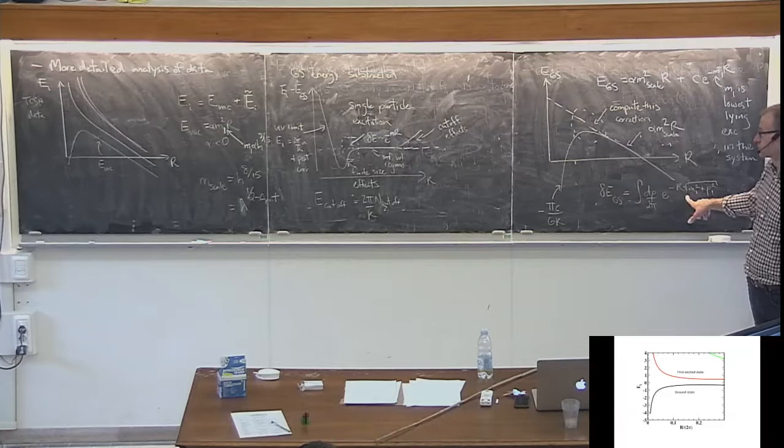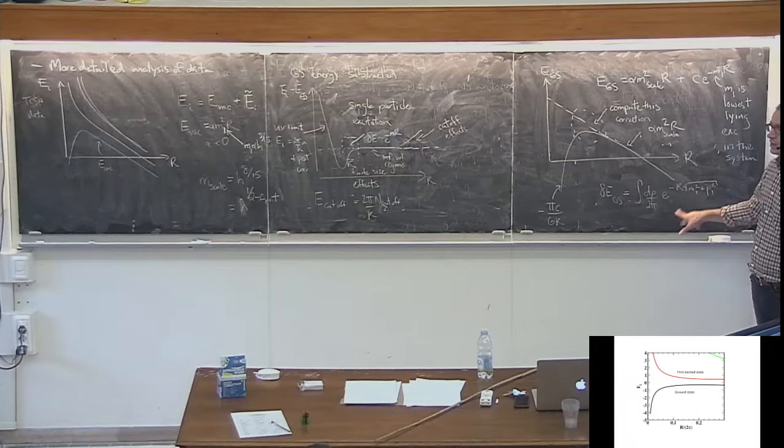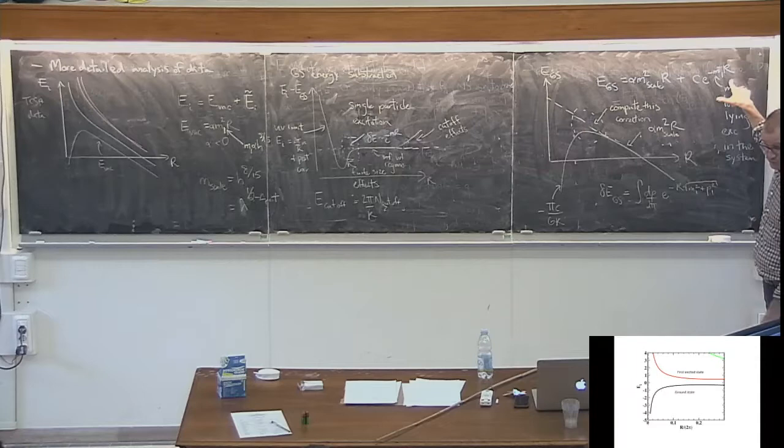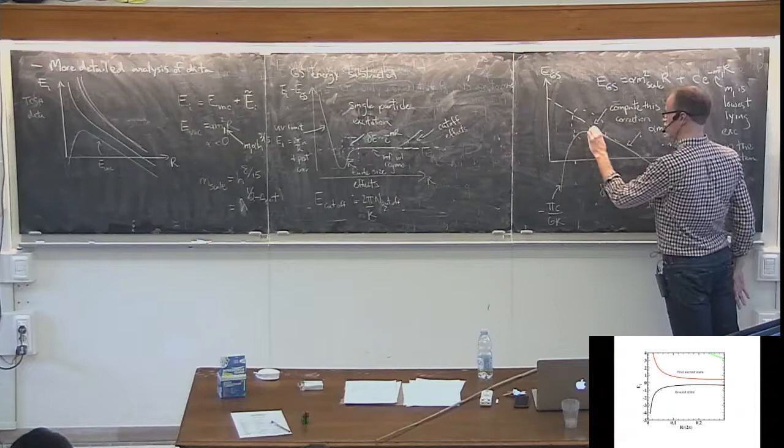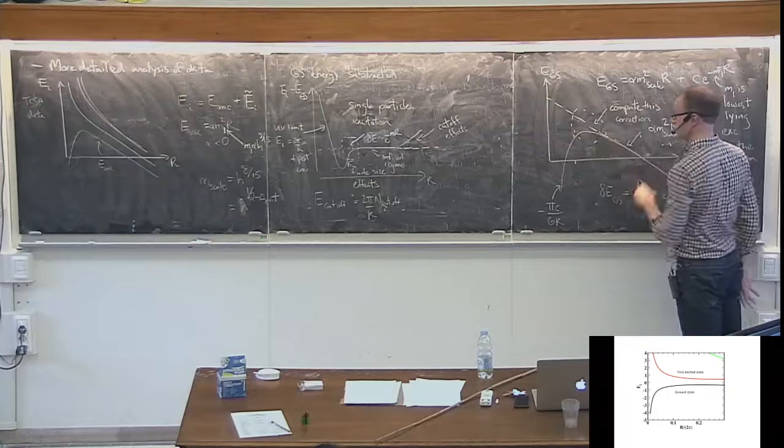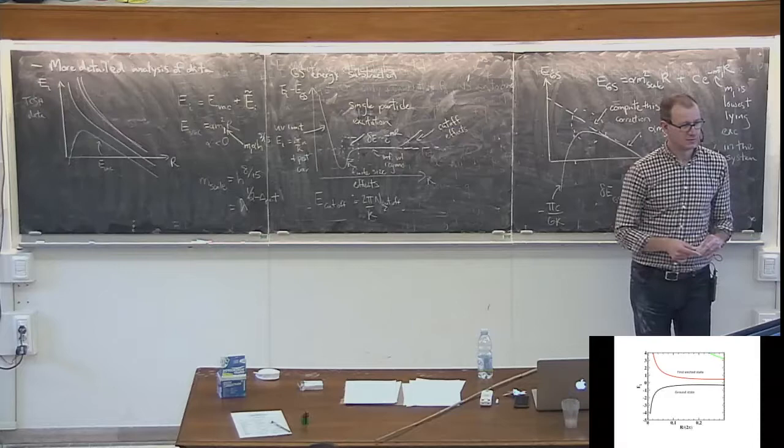Of course, there will be contributions coming from the heavier excitations. For the Ising model, M1 is just the first excitation. There are other excitations in the system that will produce similar exponential factors, but because the higher excitations are heavier, these exponentials will be smaller. And so you can actually check that the approach of the ground state energy is exactly this. Okay, so let me leave it there.